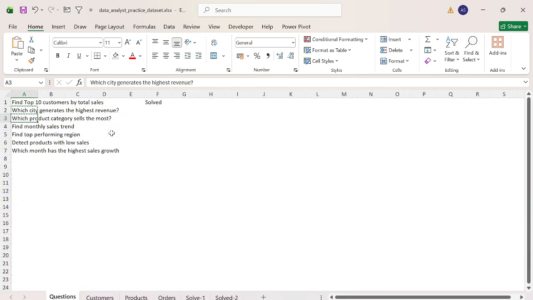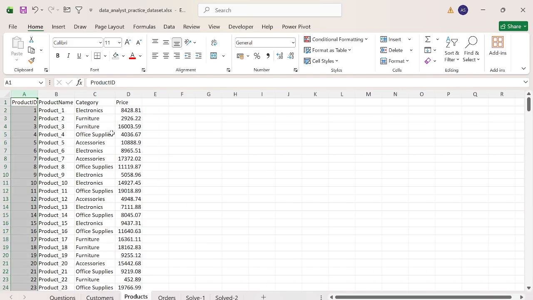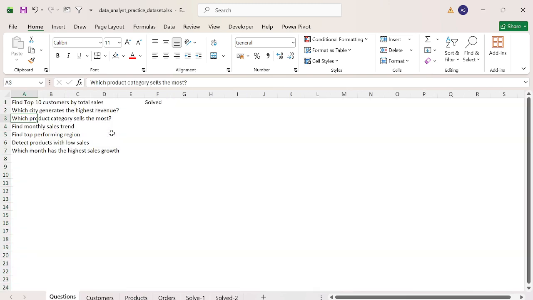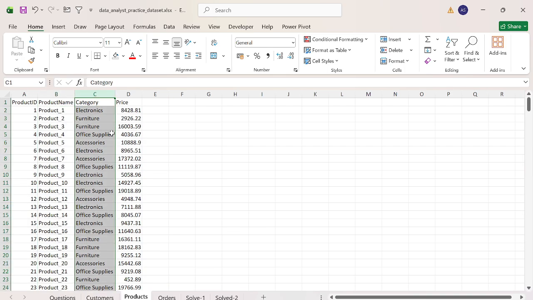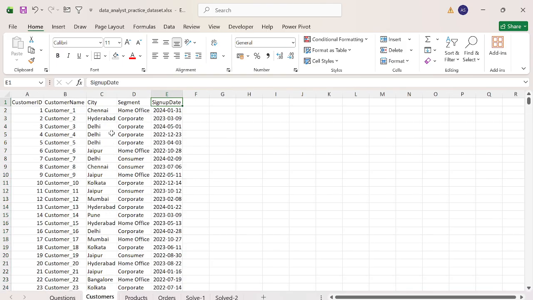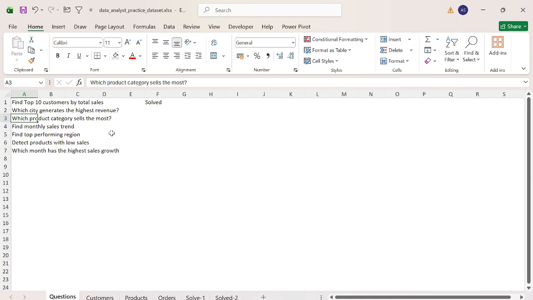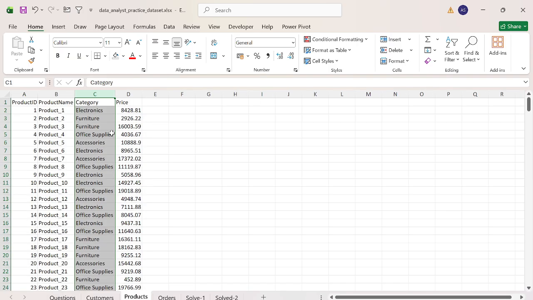Now the third question: which product category sells the most? So here we have a product table, and we do have a product name as well. I just want to see which category it is asking about. Not the top 2, but in which category is being sold more, right?